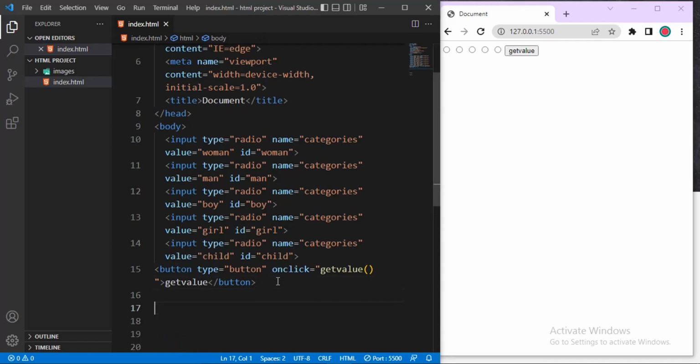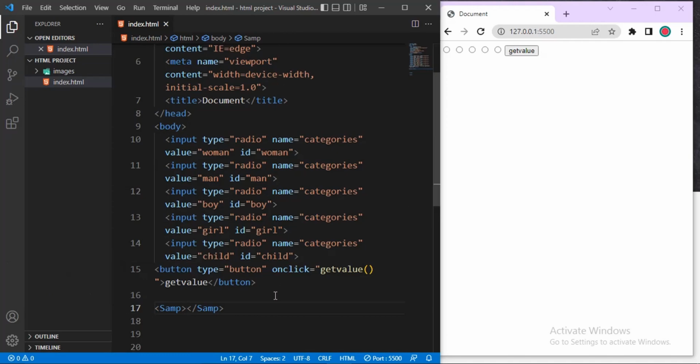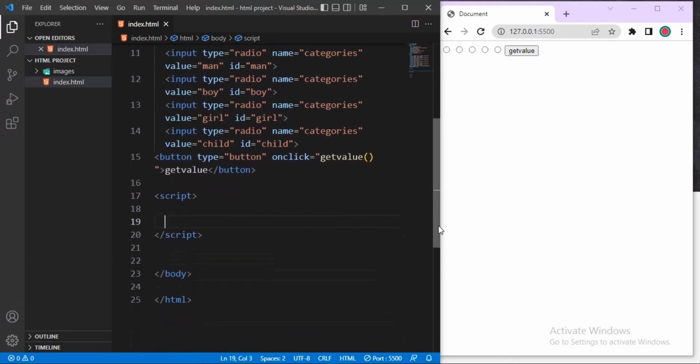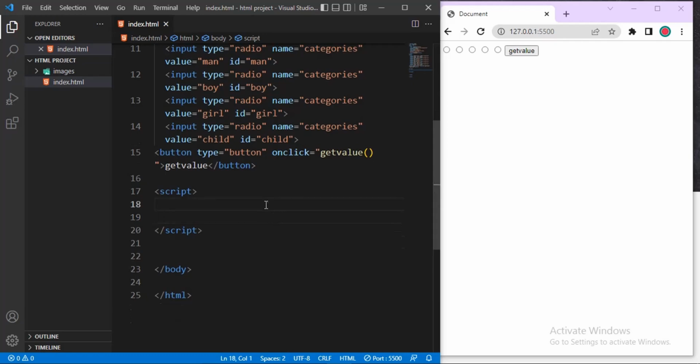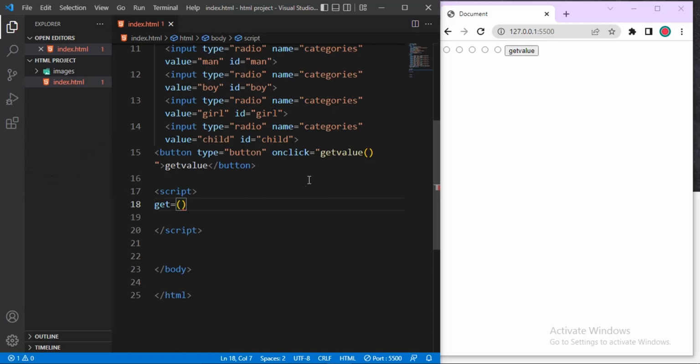So we'll now create our script. Okay, let me bring this thing down. Now inside our script, we name that function. Let me use the function keyword. Let me give this getValue equals to parameter, open the curly braces for receiving of statements.